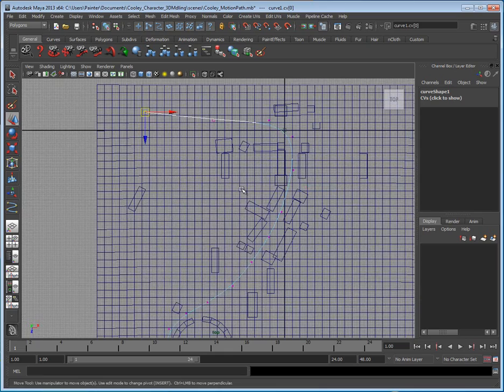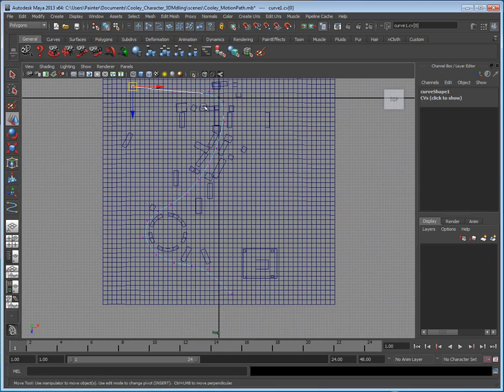Okay, so now I can see my path. Now it's very important to draw it in the direction that you want it to go. However, let's say for example that you've already created your curve but you accidentally made it go in the other direction. Curves really do have a start point and an end point, and it's all based on the order that you drew the points.